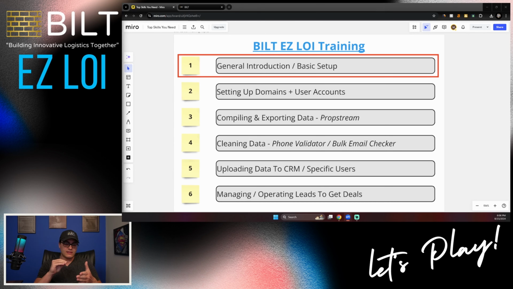And then the 6th is actually going to be ongoing. 12 days of training here. First 5 days is actually setup. The next 7 days will be all about managing and operating leads and holding you guys accountable to get you guys' first deals and get you guys going. I will be literally your acquisition manager on top of you, telling you what you need to do, what you should not do, how to keep you guys engaged so that you guys can lock up some deals. Sound fair? Cool. So let's deep dive into this real quick.